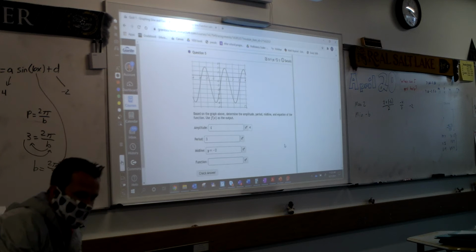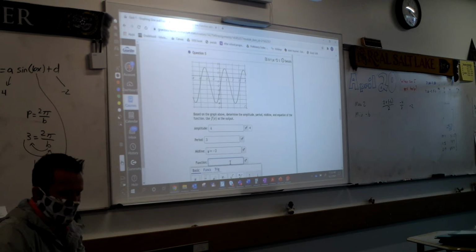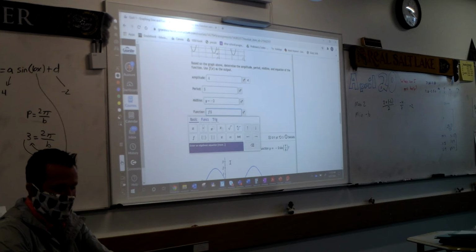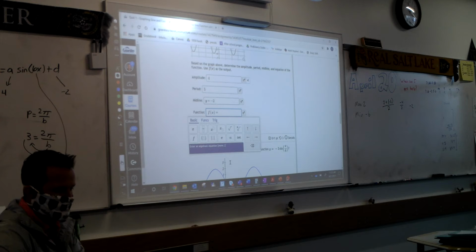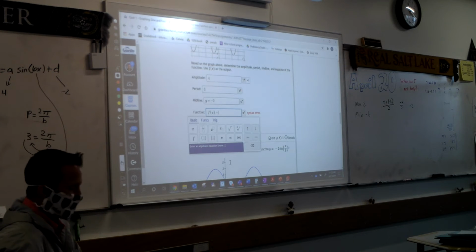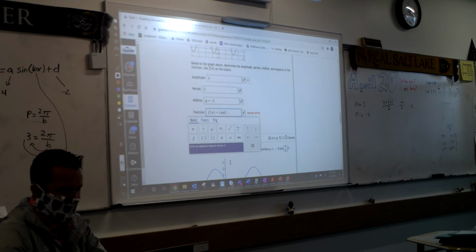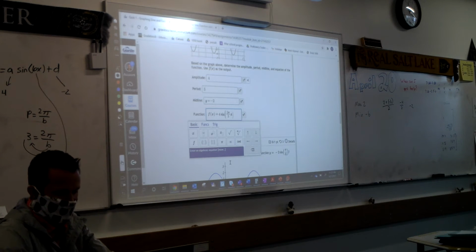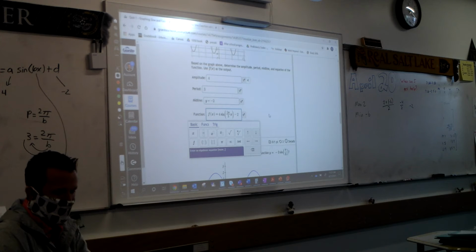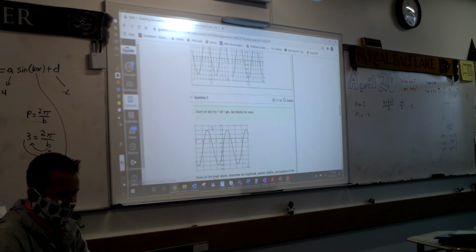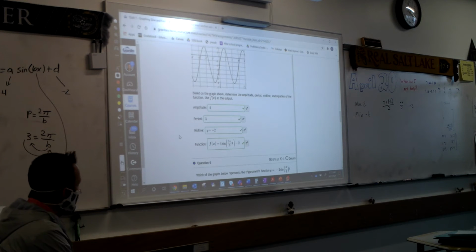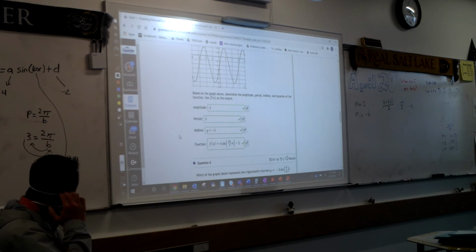So let's write out the equation here. Now notice for a function, if I put y equals, it's kind of funny. It doesn't like y equals here for a function. It wants f of x for a function. f of x is 4 sine. And then we just said b is 2 pi over 3. Put in x. And our midline is at -2, so we have to go -2. I'm going to check all that. And we got full points. Nice. Cool. We've got a couple more here.